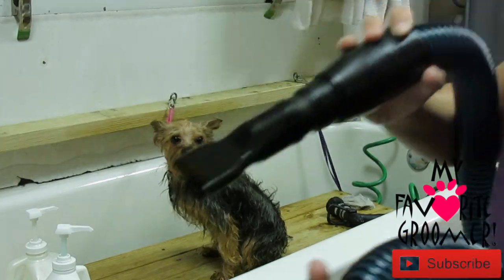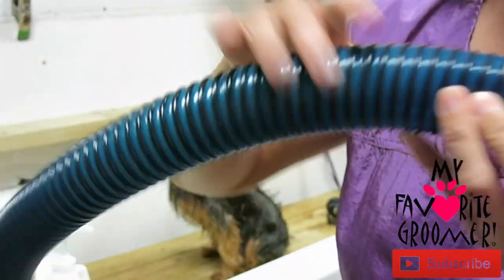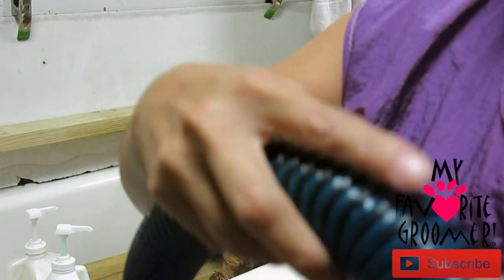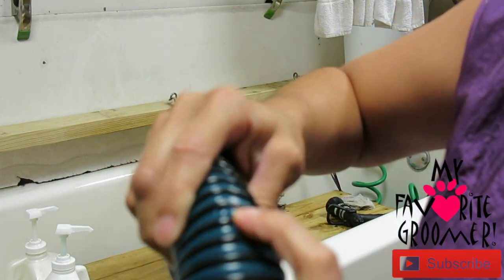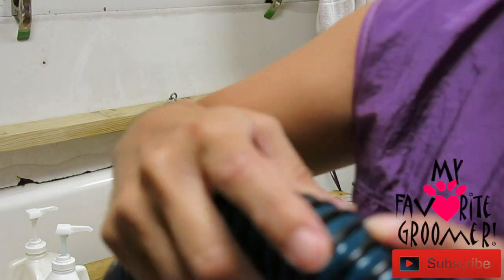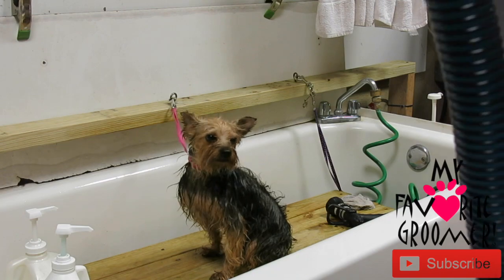Ooh, there is a crack right here already, look. Yeah, hold on. I feel air coming through here. So it arrived damaged. We just opened it this morning, so it's damaged there. There's air coming through there. So it's air loss. You need to fix that kind of stuff right away.